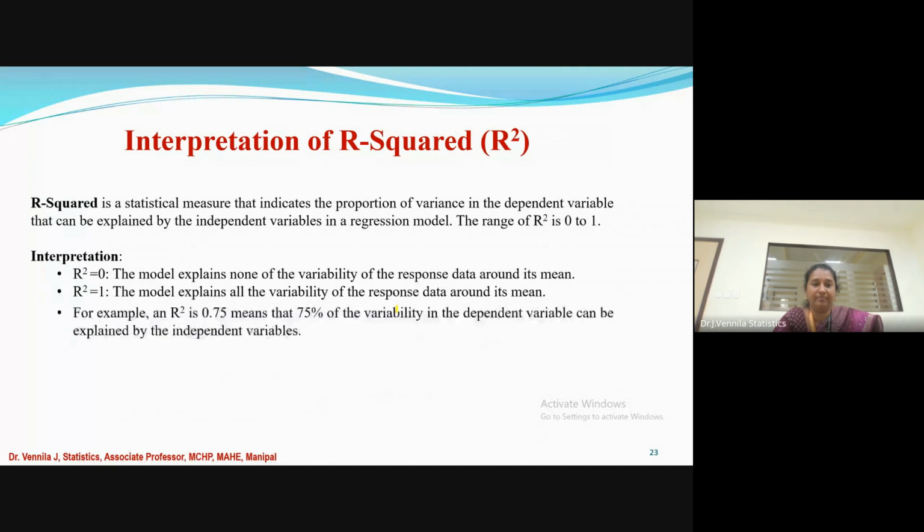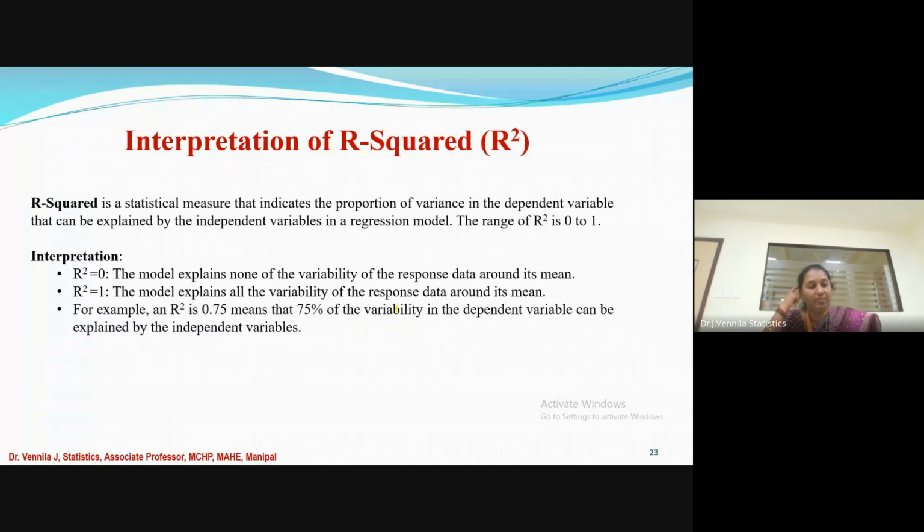Okay, for example, I solved one problem and used the SEE formula. Based on the SEE formula, I calculated the R square, and I received the value 0.75. That means 75% of the variability in the dependent variable can be explained by the independent variable. So that particular term is influencing the dependent variable. If you have a dependent variable and predictor factors, and you want to check how they influence the dependent variable, then we have to check this value.